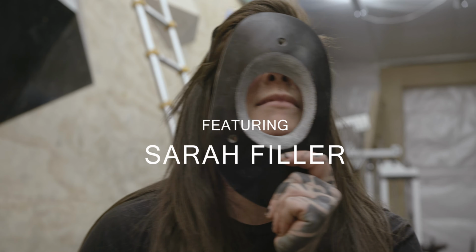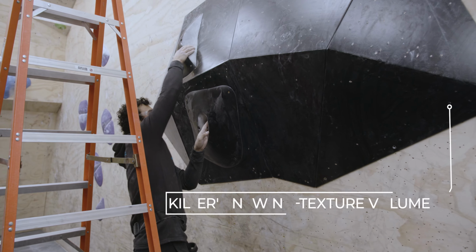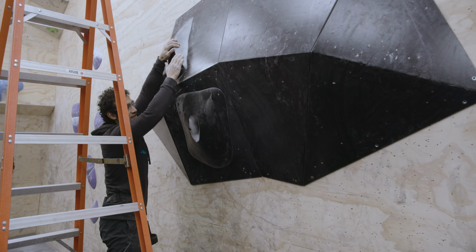Araldo's Rota jibs. I want to go left. Can I maybe come in, sink into it, and reload the undercling? Yep. Maybe we'll just cross into this. Maybe that's the move. Cross into this, get a super high foot to really lean onto it, get it up, and then I want you to have to get your foot in here and just lean over to some kind of bat hold over there.